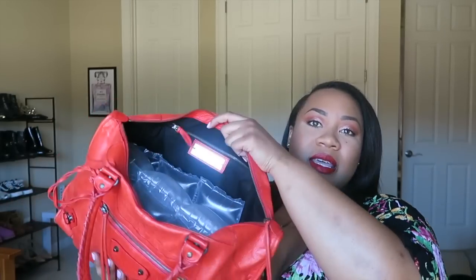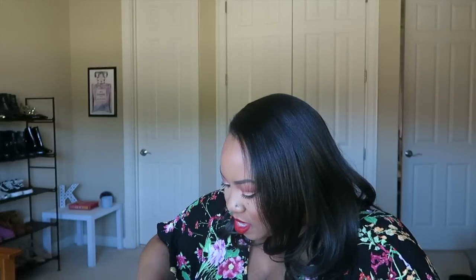I really love this bag. It's super large inside. It doesn't come with the shoulder strap like the City does, but I don't mind. The interior just has a black lining. It came with a Fashion File dust bag, and if you buy from Fashion File at the beginning of the year they'll send you a calendar. There's also a thank you card and my purchase information. That's pretty much all there is to this Balenciaga Work bag.